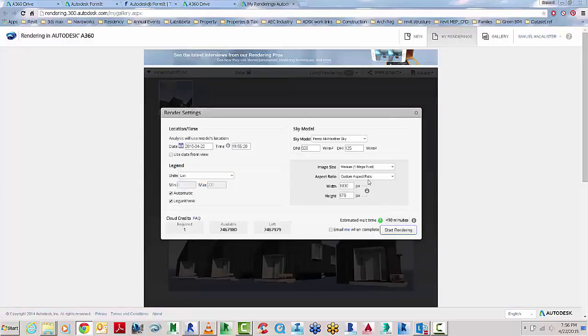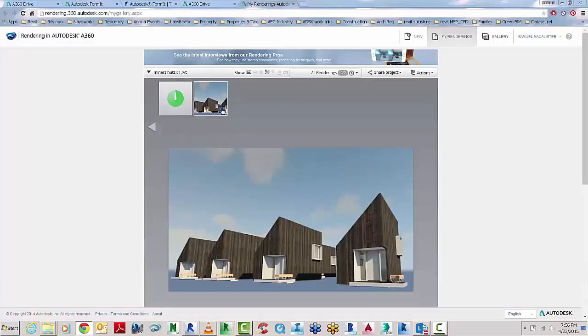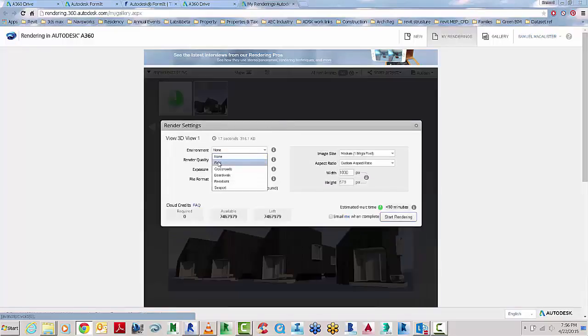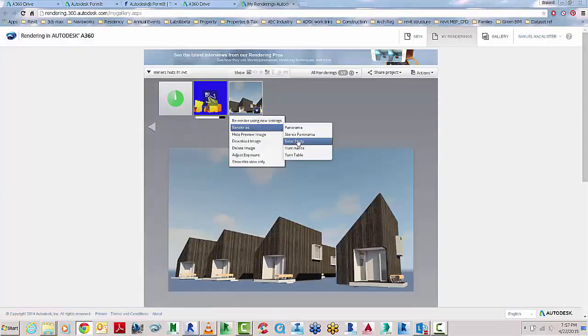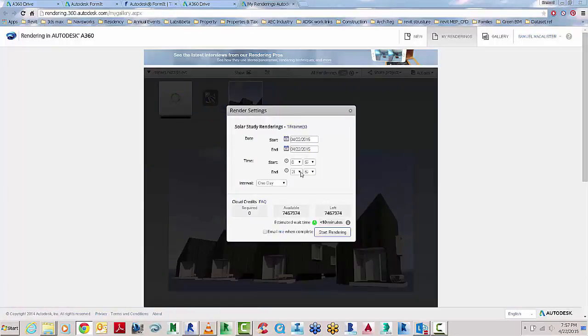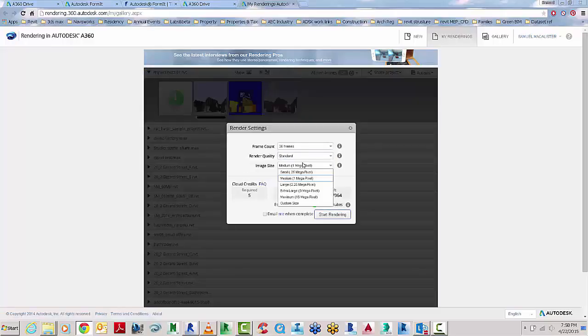I can also do some luminance analysis here, where I can measure the amount of light hitting the face of that building. While that's calcing, I can go and render out another render. I want to render out a high resolution render. I want to add an HDR field environment, and I'll re-render that so it's larger, so it can be printed out at A3 or A2. I can also do a solar studies analysis, a solar study, daylight study, to see how the shadows are going to cast in the building.